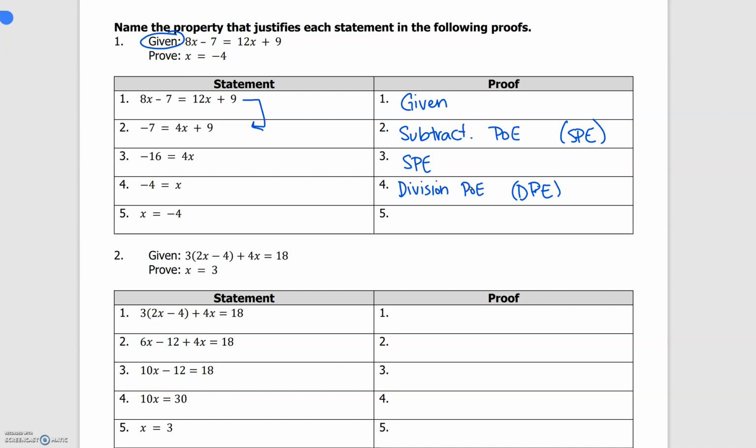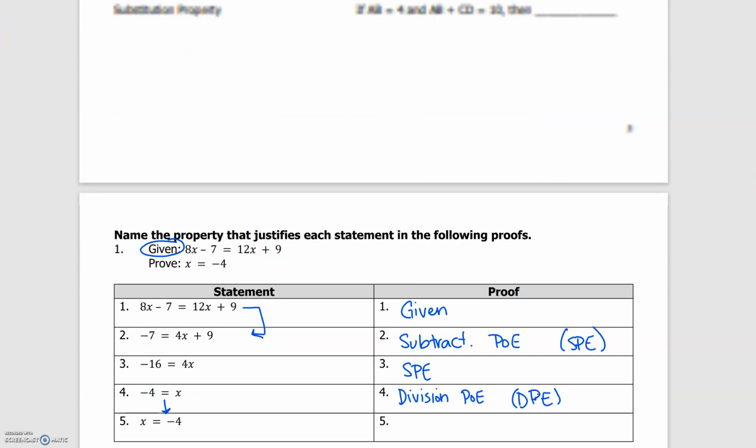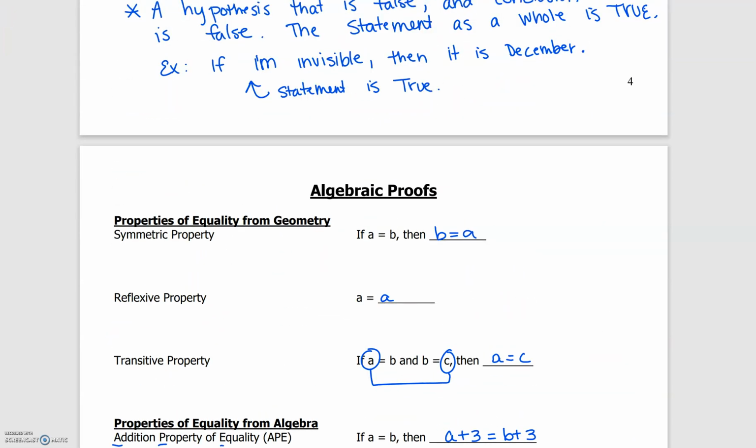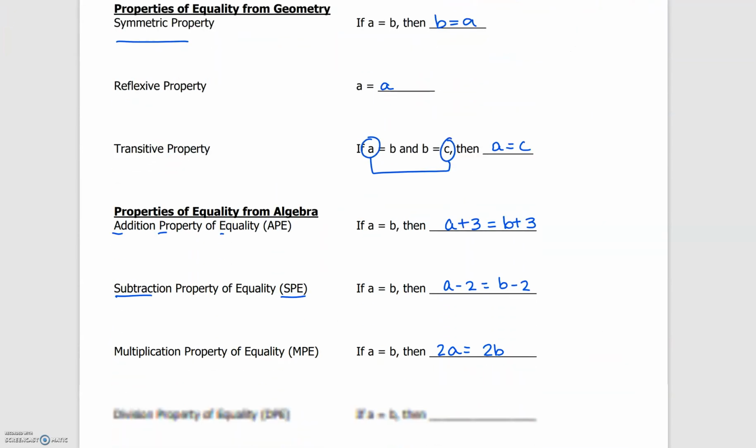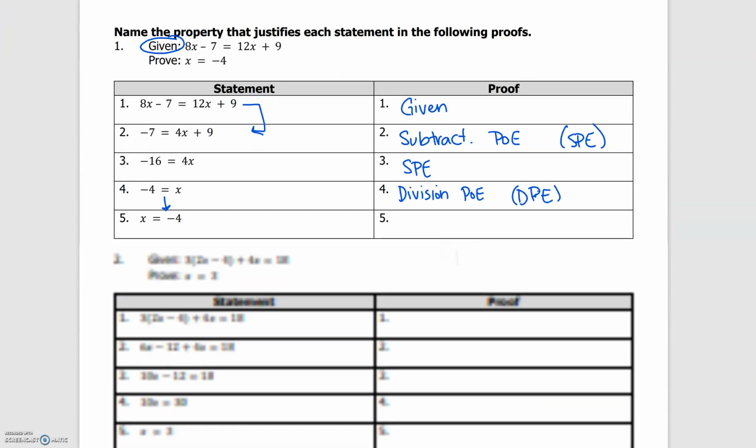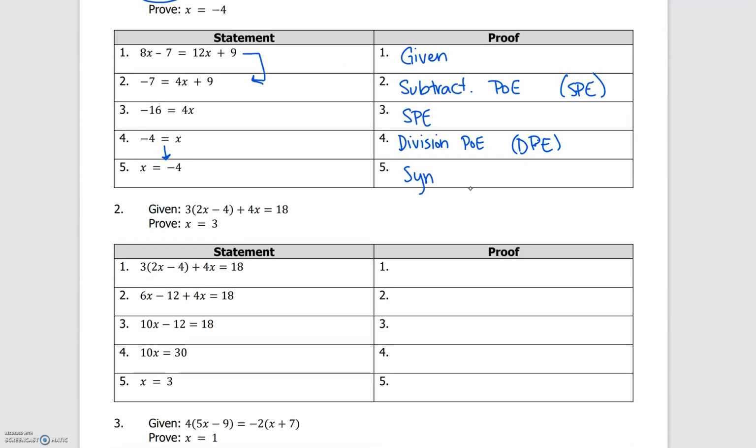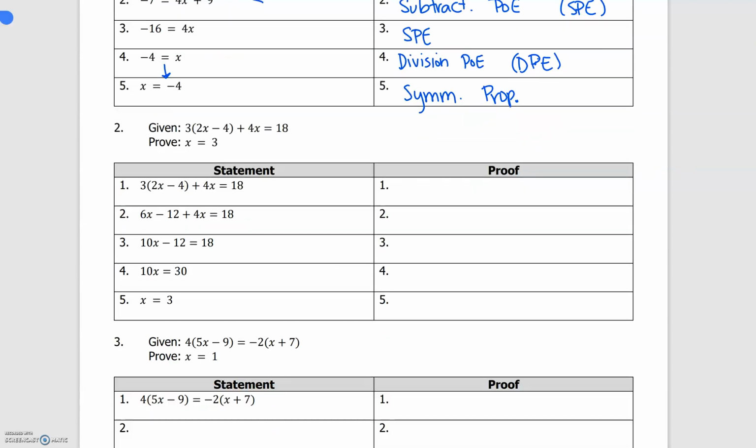All right, so then our last step, it looks like they are just switching from step 4 to step 5. They are switching kind of the order, so we're kind of flipping it. So what was our flipping? If we go back up here, it's not the exact same thing, but flipping was the symmetric property. So that is our last step, the symmetric property of equality, or just property. Again, not too concerned, as long as I kind of know what reason you're putting.